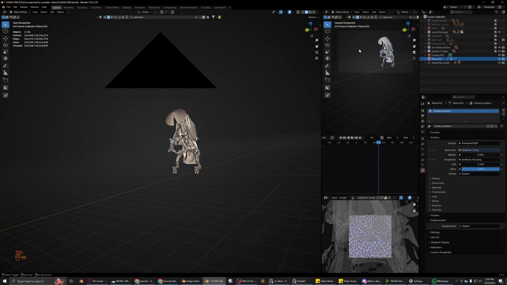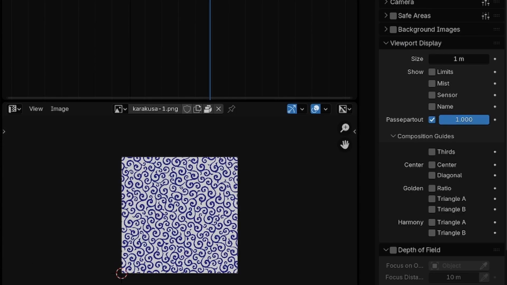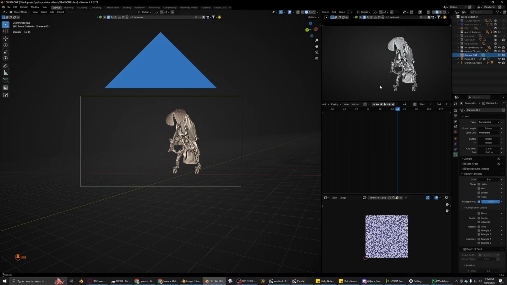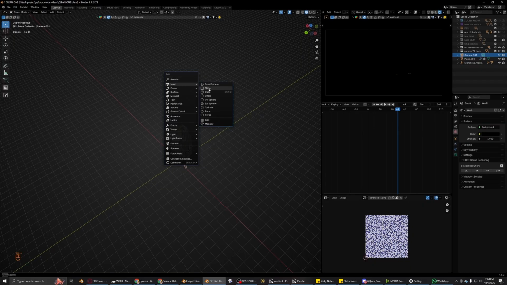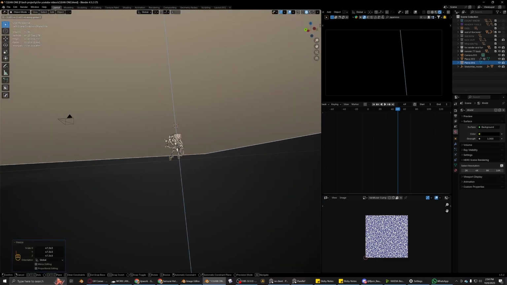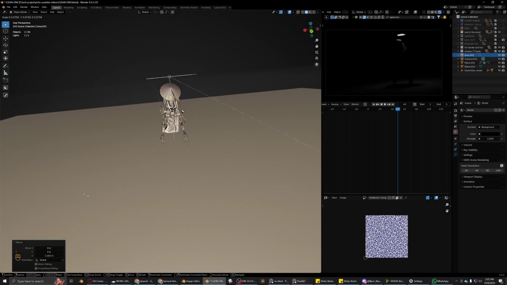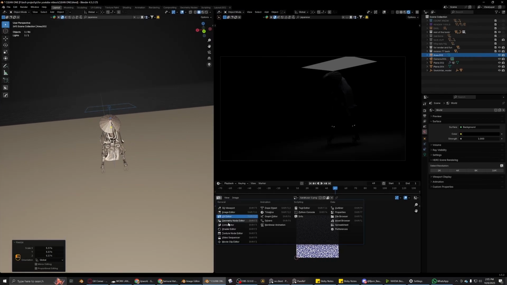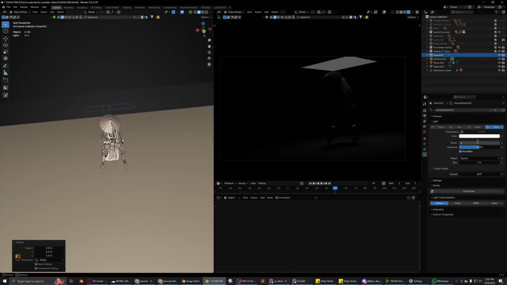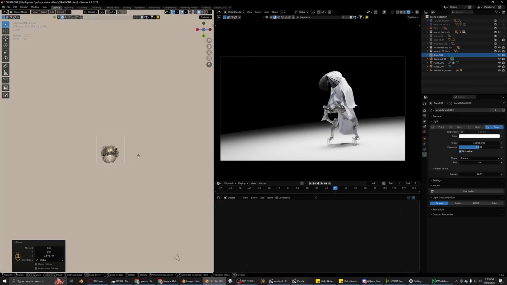Let me go into this camera view, hide the rest of the stuff, and select the camera. Let's switch to the render view. Now the world needs to be dark because we are going to do cinematic renders. The human scale is right, everything is fine. We scaled it down. Light, make it scale. Oh my god, you can feel it now. There we go. Now you can see it. Let me make it a shader, go there and increase it to 1000. You might ask why I did 1000. Just wait, dude.